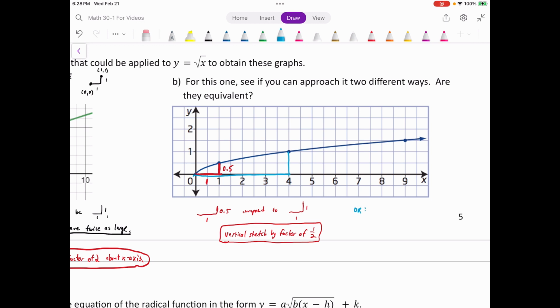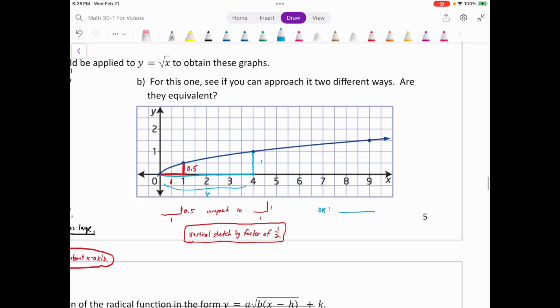So we're going, look, this is 4 and 1. So compare that, 4, 1, to the normal y equals root x, which is just 1, 1. Width of 1, height of 1. This has a width of 4. So what does that suggest? It suggests a horizontal stretch, right? This thing is wider. It's been horizontally stretched by a factor of 4.